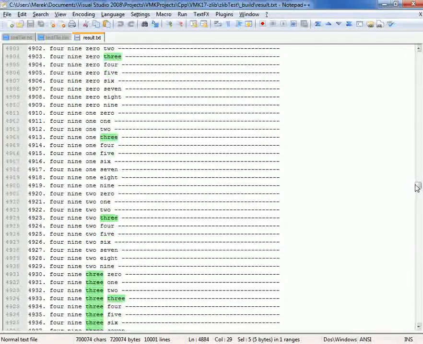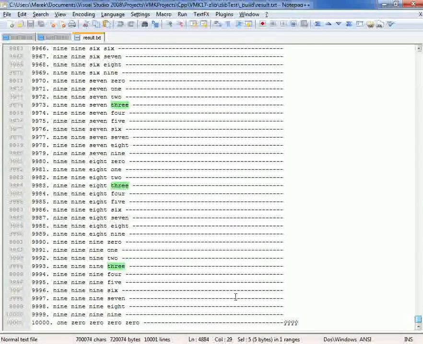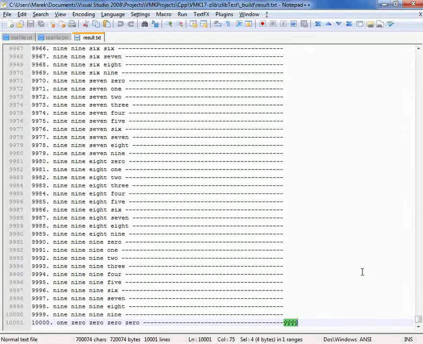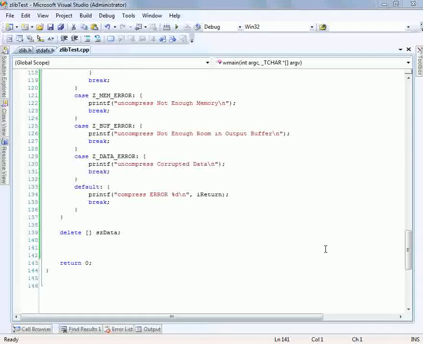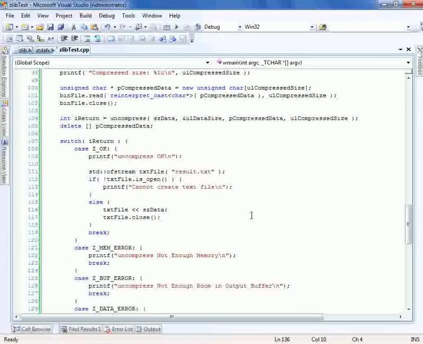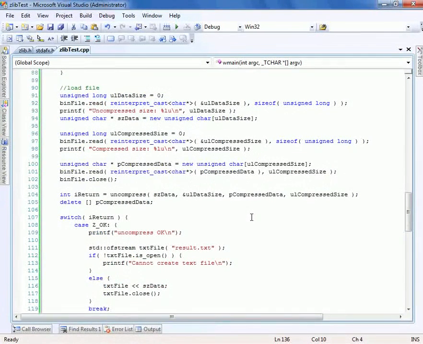Scroll down to the very bottom and take a look at the very last line. What do you see here? Well, the line looks okay, but then we have these garbage characters. What's going on? Well, you have to be aware of the data that you're uncompressing. I specifically chose to use character strings because character strings are very deceiving. When you're looking at a character string inside of memory, you may not realize that those strings are actually null terminated. So you have to make sure you account for that when you work with them.